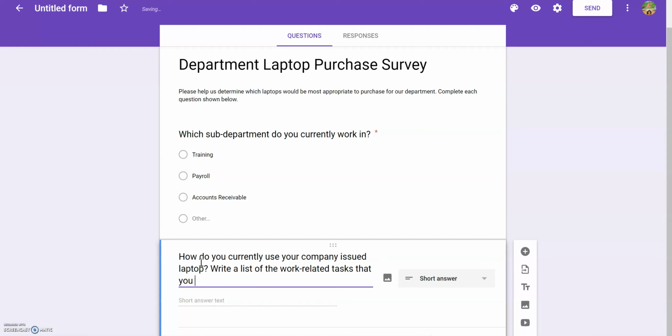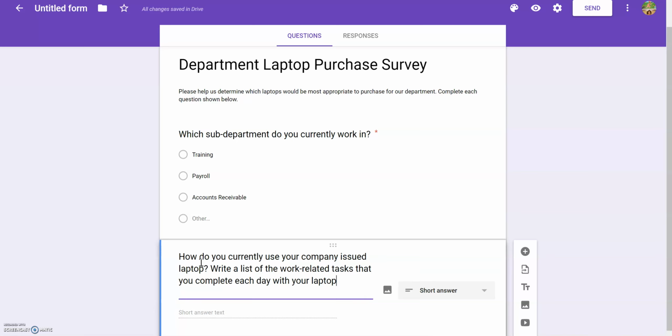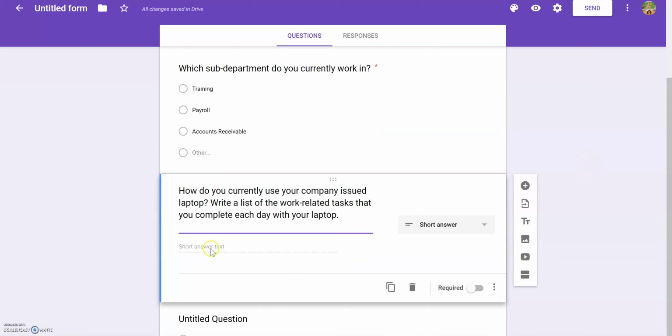Okay, so again, that's just an example. And then for short answer, when the person takes the survey, they can just make a list.